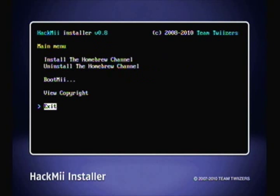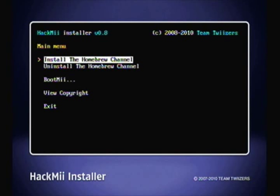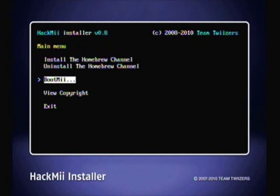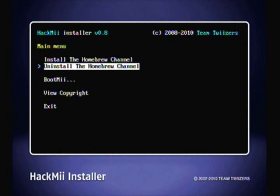Hit A for continue, and using the D-pad on the Wii remote, you're going to scroll up and you're going to install the homebrew channel. Now I've already done that, so I don't need to because it's on my Wii menu. But once you have installed it, it should bring you back here.